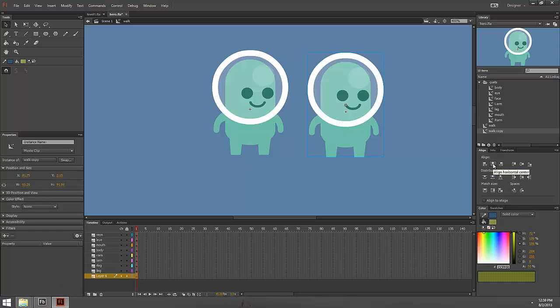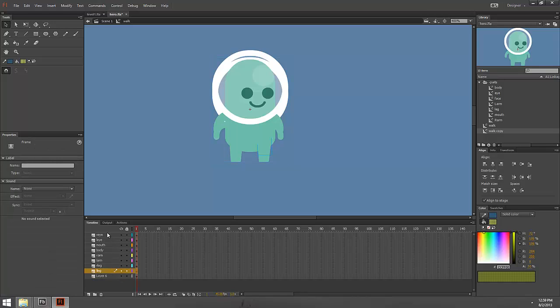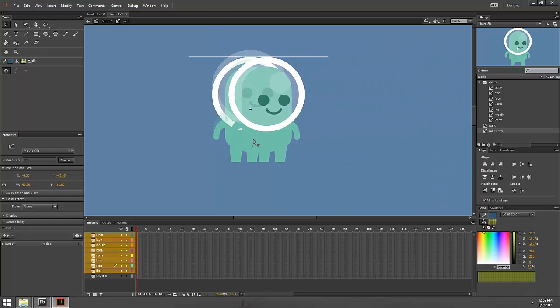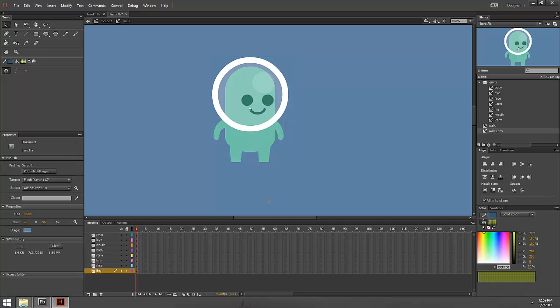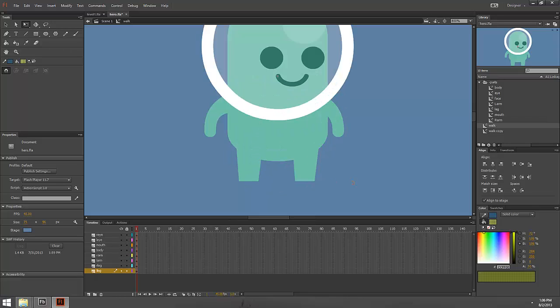Alright, now if I align to stage here, center completely. So my guy needs to move down just a little bit. So we'll take this and we'll try and boom. There we go. So now I know I have the exact center. I can get rid of that layer. Okay, good. So have my guy centered. Once we have each piece broken up into its own movie clip, okay, we can start doing a little animation here.